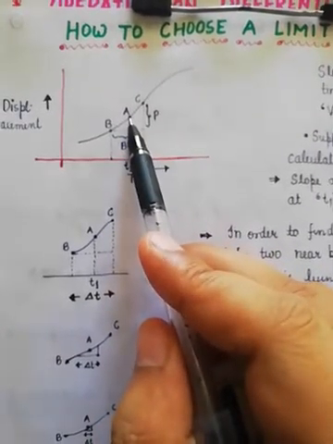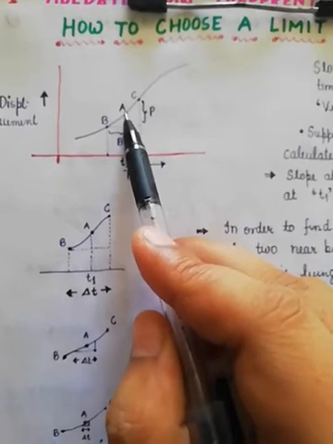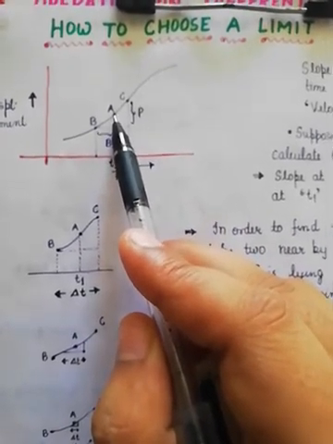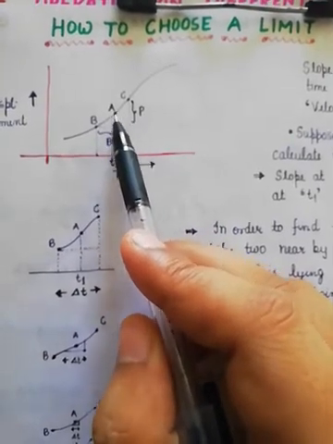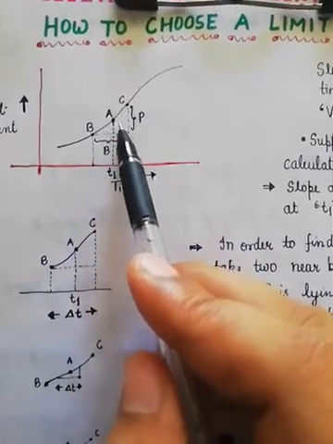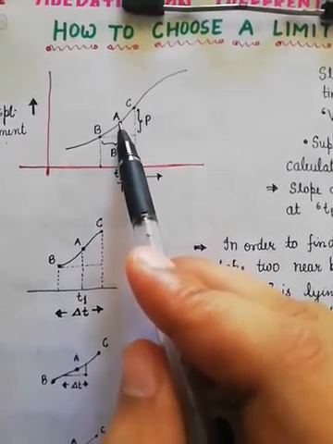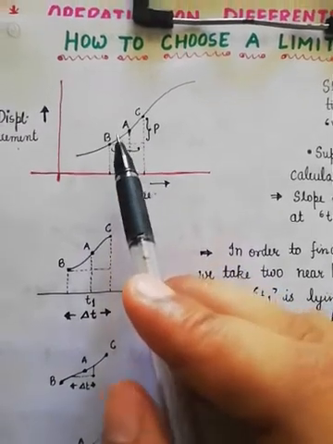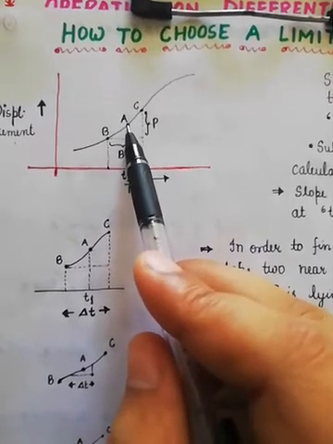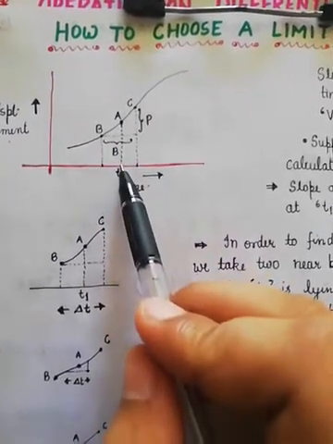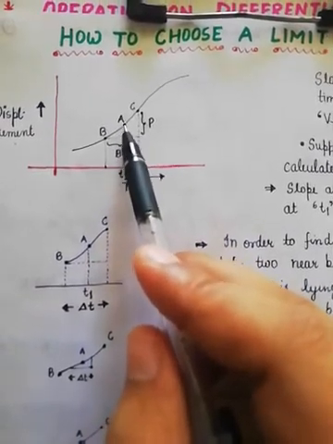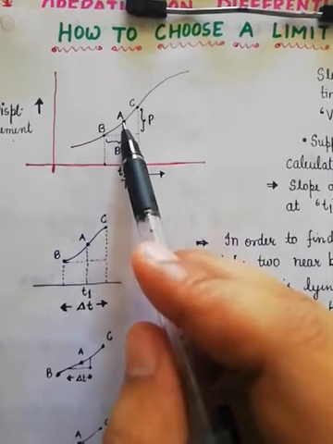So how we will calculate the slope at this point A? Because I have already explained, it is not so easy to calculate the slope at this point, because in order to calculate the slope at this point we have to make a right angle triangle. Then it should be easy to calculate the slope. How do you make a right angle triangle exactly at this point? To calculate the slope exactly at that point, we simply take two nearby points compared to this particular point A.